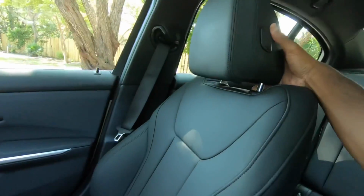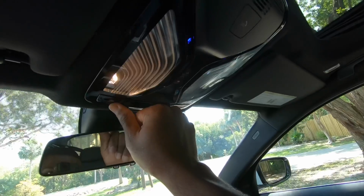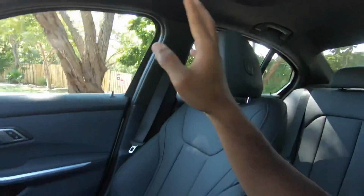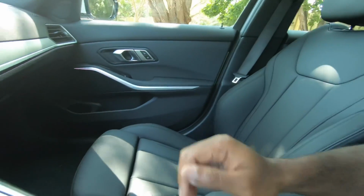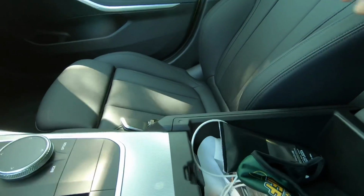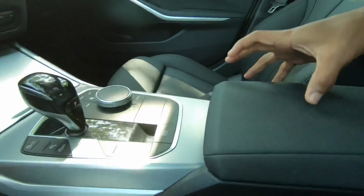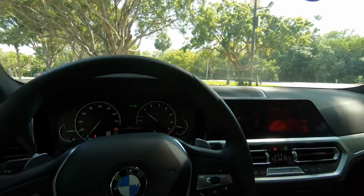These seats in here are really comfortable. They hold you in place. Above me, as you can see here, it's going to be LED light throughout the whole entire cabin, and there's this standard moonroof here which lets a lot of light into this darkened cabin. Maybe not this particular color I would like to get, which is black, but open up the center console here, pretty decent amount of storage in there. There's a USB-C port in there. It's nice and padded there on the center console as well. But let's hop into the back seat of the 330i.